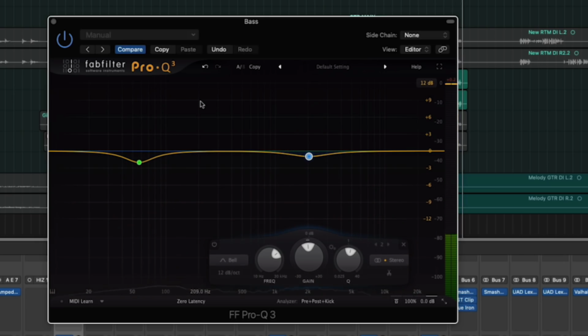Now, as the overlap decreases, the brightness of the red goes down, letting you visually know what the status is of all of those frequencies. Now that I have carved out some of the problem areas, to my ear, that bass is sitting much better with the kick. I can still hear the kick, and I can still hear the bass.